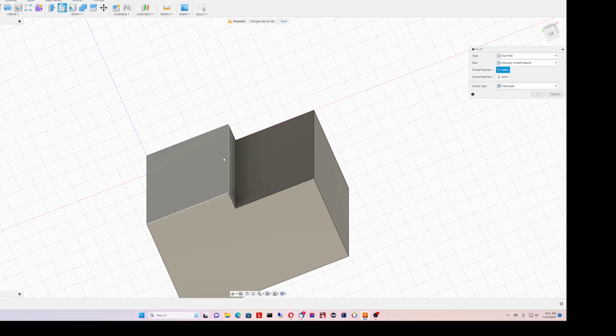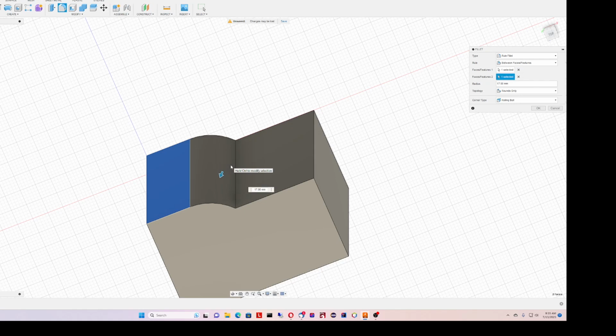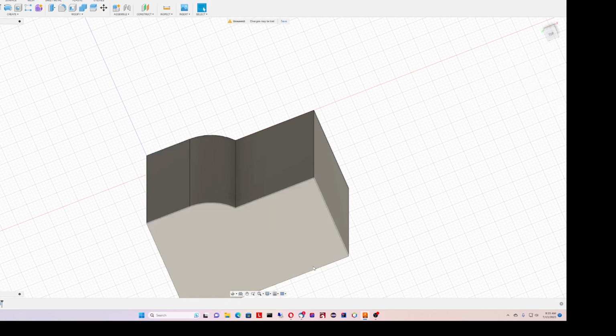Try this again. Select this. And the second one, select that. And now 15 millimeters. There we go. I like that. Let's try to do maybe a 17. See what that does for us. Yeah. I like that a little bit better. Okay, so I'm going to accept that as a rolling ball fillet.